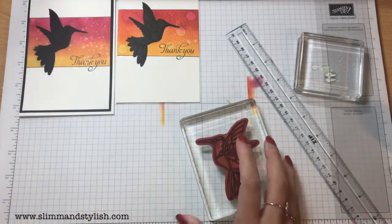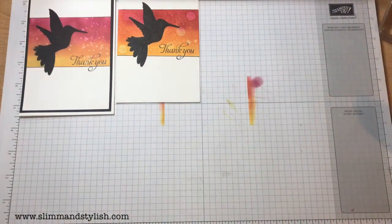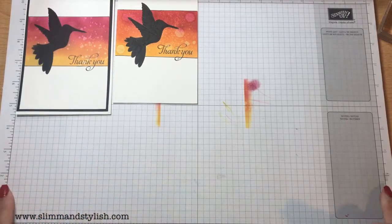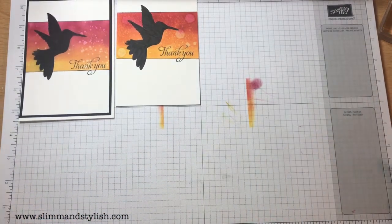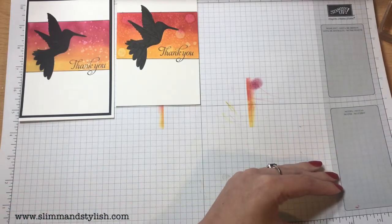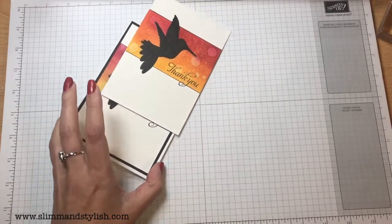Okay, I won't do the other one because you've seen how that works now. But yeah, it's a handy tip. If you buy Stays On, you're going to want to clean up from it. So do get the cleaner as well. I'm just going to move this off so I don't ruin the base of my card. I'd hate to get that all watercoloured.